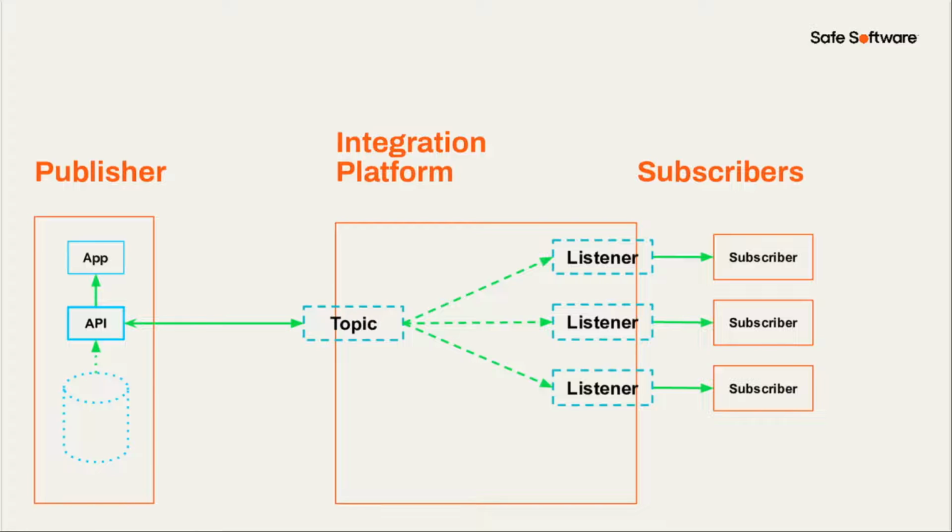But looking in the middle at the integration platform, let's talk about how these are decoupled. In this case, green lines represent an API or a webhook sharing information into an integration platform. Kind of like a Twitter hashtag broadcasting to a topic saying, hey, I've made some change, but not really knowing or caring who downstream does something with that information. Then listening to that topic is a range of listeners. Like we discussed before, they are consuming that change and implementing it for themselves.